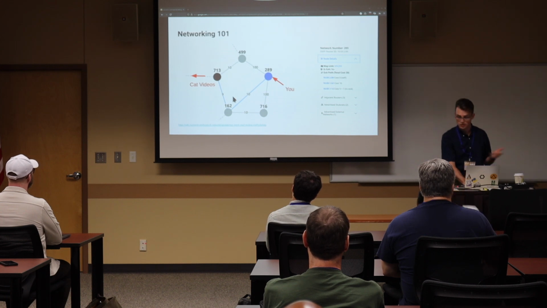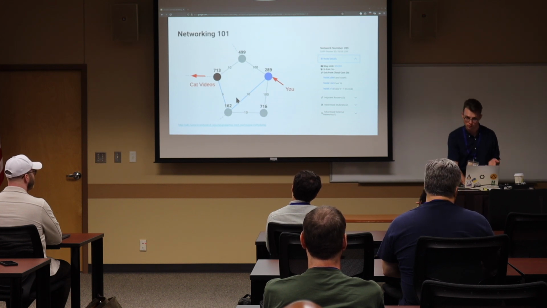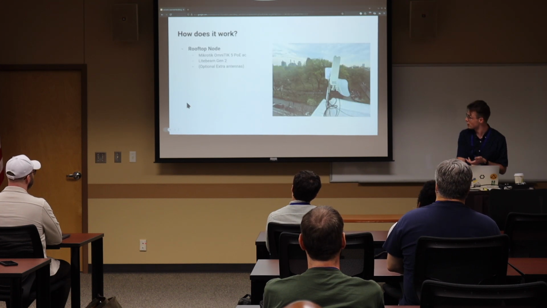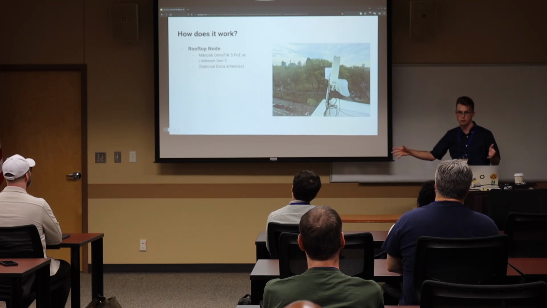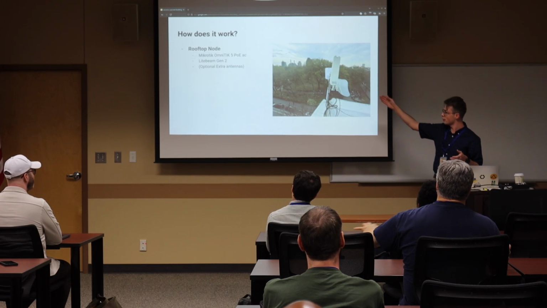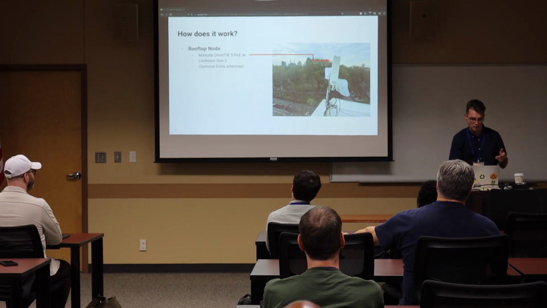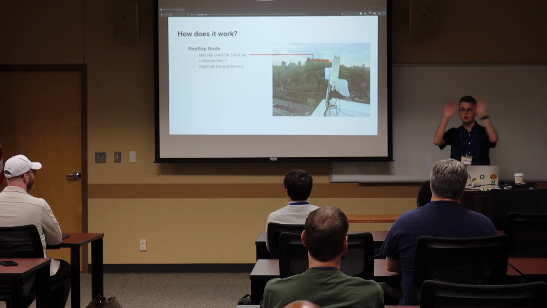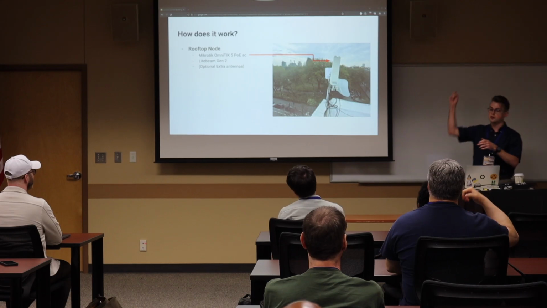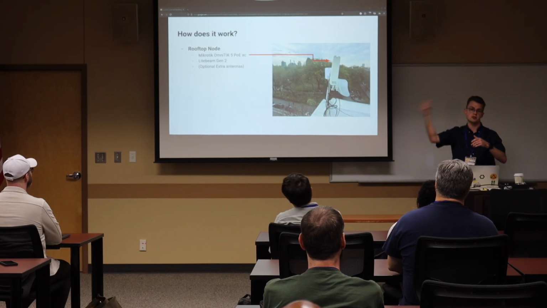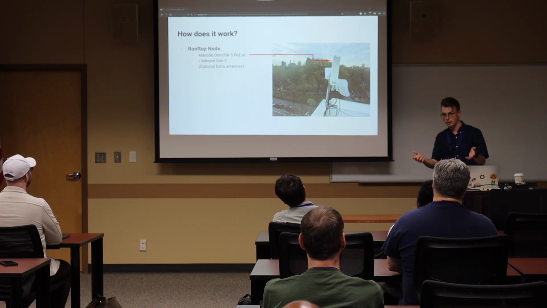So to illustrate what that looks like in the real world, I have some photos. This is what a rooftop node looks like. There are two pieces of equipment that are very typical for a mesh install. There is an OmniTik, which is that guy right there. That is an omnidirectional Wi-Fi antenna plus a router. So you've got a cable out of that OmniTik down into your apartment, into your own router. That's how you get internet.